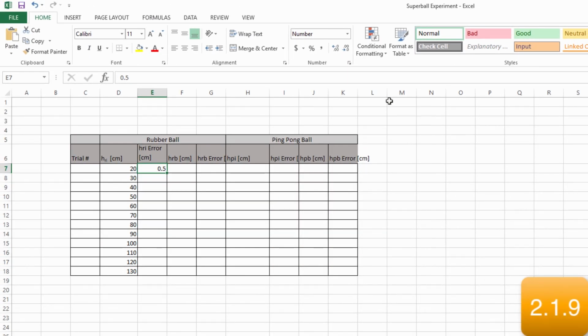When entering data, if there is a pattern to the raw data, for example, if you want to calculate the areas of circles with radii of 1, 2, 3, 4, etc., then you can use an Excel trick to populate desired cells without typing all the values. This is called autofilling cells.